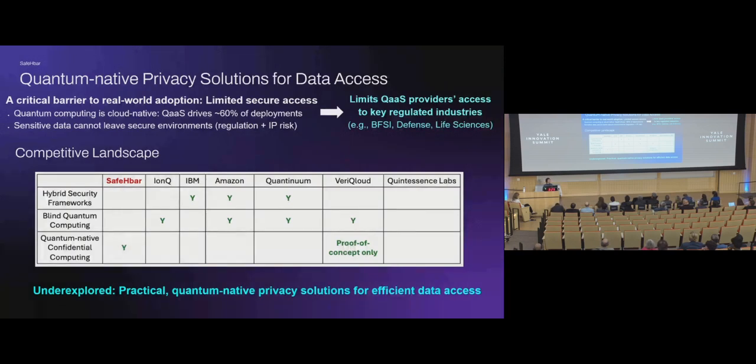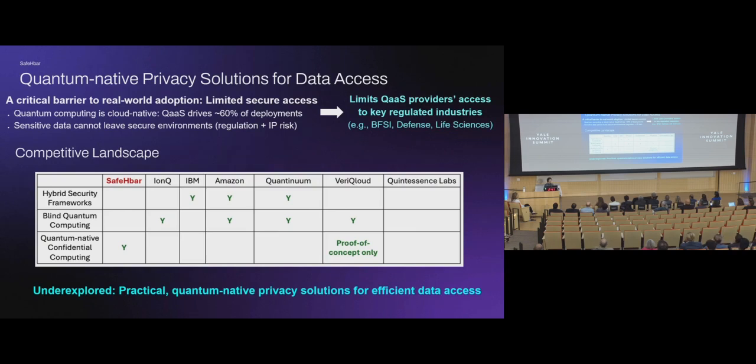Current approaches for a secure quantum solution generally fall into two categories. The first one is classical adaptations to build hybrid security frameworks, but because the underlying mechanism was never built for quantum systems, they suffer from great overhead. The second one is quantum native, called blind quantum computing. But they were designed for a zero knowledge privacy guarantee at the cost of very high resource consumption. As a result, they are also impractical for large-scale data analysis and data access.